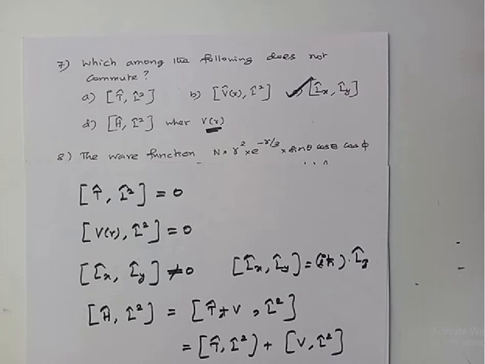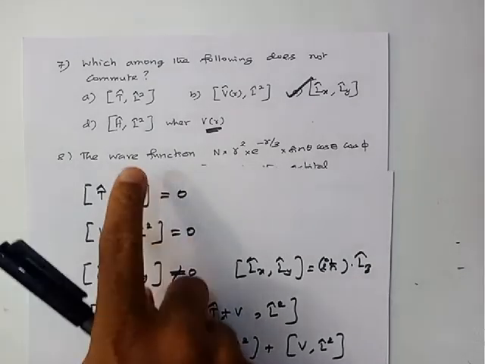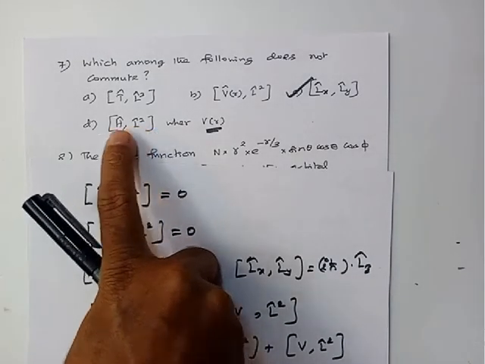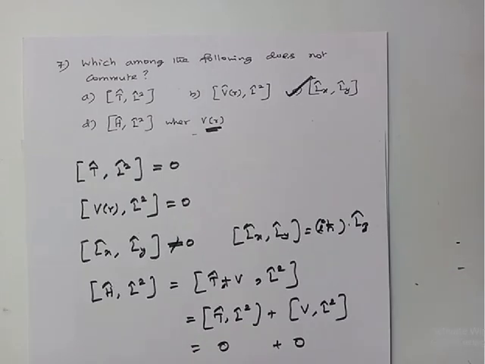So that's why I told you that in the case of molecules, angular momentum is not a good quantum number. L square, Lx, Ly, Lz are not good quantum numbers in the case of molecules. For atoms, they are good quantum numbers, because if you know any function which is an eigenfunction of L square, then automatically the function will be an eigenfunction of the Hamiltonian operator. So it is very simple to find the eigenfunctions of L square, and then you can find the eigenfunction for H. This is not possible in the case of molecules.